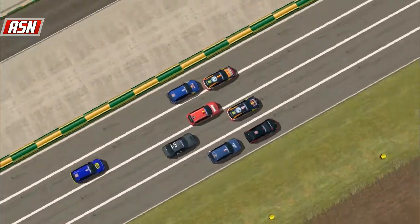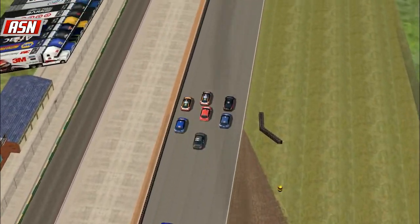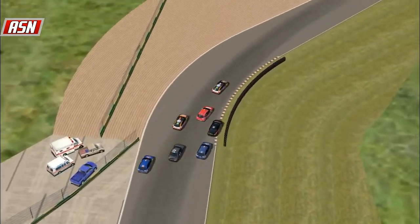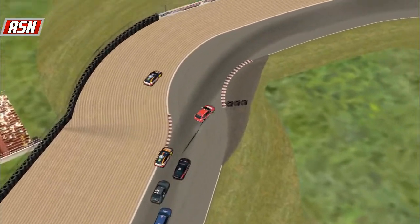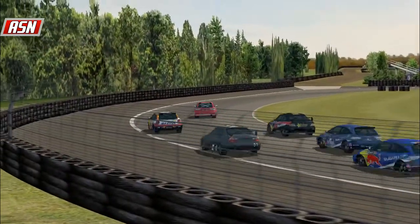And off the line, the Volkswagens get a great start. Wetz gets the whole shot. No, it's Lambert. 3 wide for the lead going into corner number 1. Who's going to get the edge? Mertz is going to shoot the gap between Smith and Wetz. Off the road is Lambert in car number 21, and that will allow car number 1 to take the lead.